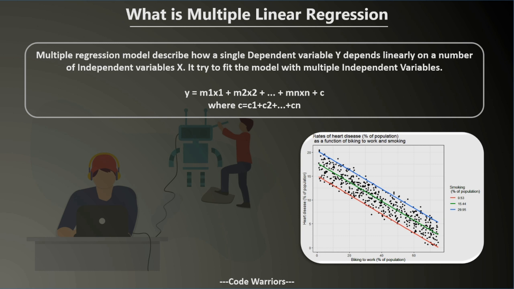As you can see in this example, it shows three lines — red, green, and blue — representing the rate of smoking. People with a lower rate of smoking tend to have a lower rate of heart disease compared to those who smoke more. For example, the red line at the same biking-to-work value of 60% tends to have a heart disease rate of around 2.5%, but for the blue line with higher smoking, data points tend to show a heart disease rate of 8 to 10%.